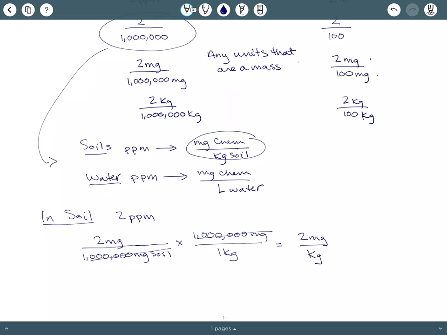So that really is about it. This is the common conversion that people use from ppm to milligrams per kilogram of soil. It's a little bit trickier for water, but I'll show you that in the next separate video.